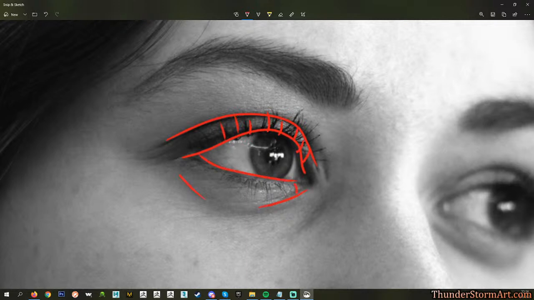Now, when this eye is open, you can't really see it, but you need to remember that the top tarsal plate is the only one that actually moves. It has the levator muscle pulling it up and down, and right now it's folded into that palpebral crease. There are fat pads sitting around it, creating that fold or wrinkle. But the superior tarsal plate is going to be 2 to 3 times longer than the inferior tarsal plate. So when the eye is closed, it's going to come down almost to here, and this one's going to stay about the same. So it's usually going to be that much longer.